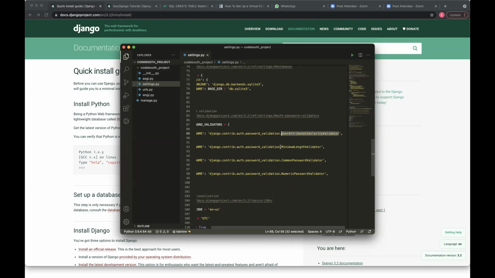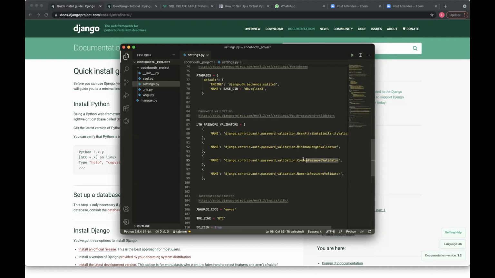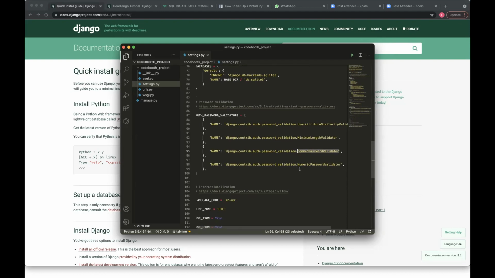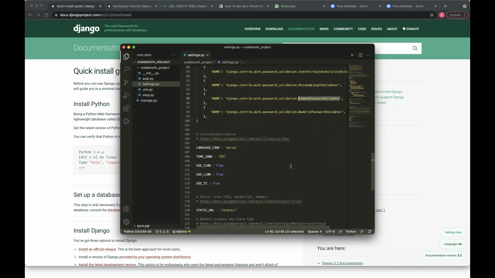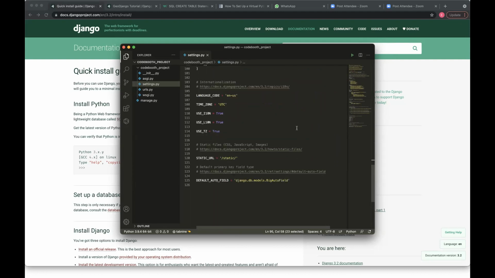And then it has the minimum length validator. I think the minimum length is 6 or 8 for a password. And then the common password validator, that's the 2000 words or more I was referring to. So Django checks to make sure that the password you are setting does not fall in the list of 2000 words. And then the numeric password validator checks that your password is not entirely numeric, and if it is, it is going to hit you with an error.